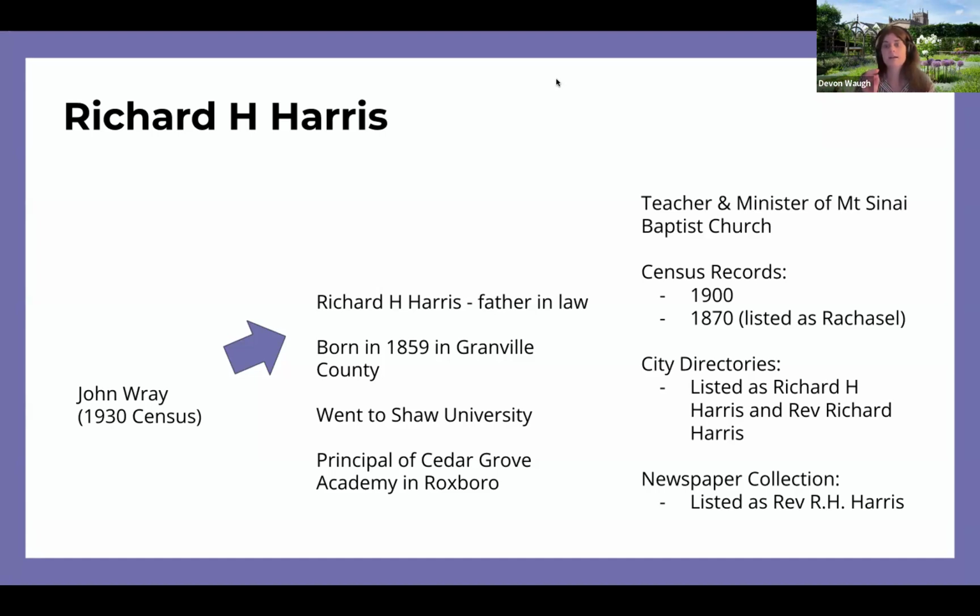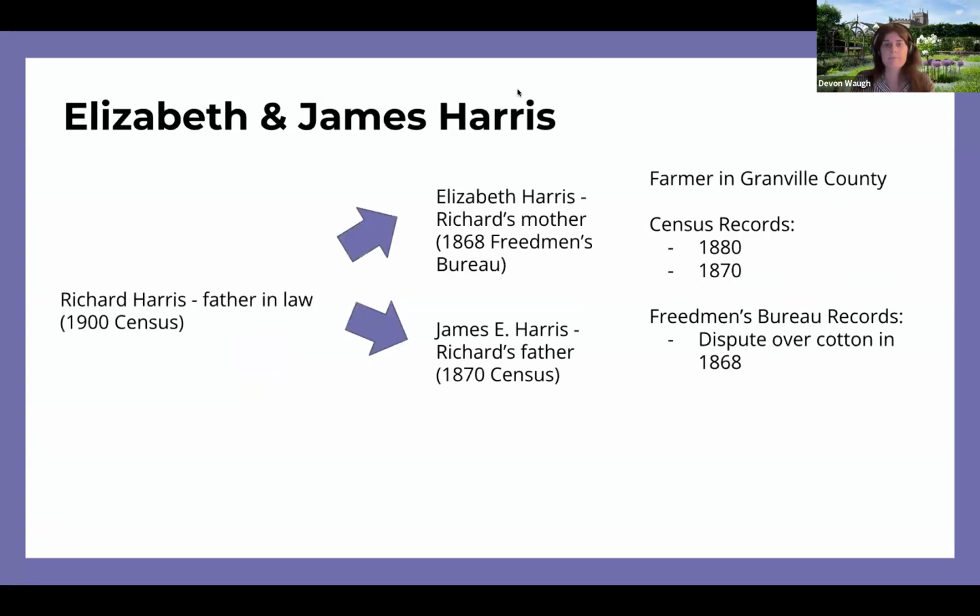I found that one thing that was useful was using Rev in front of his name to find his father-in-law listed in the city directories for Greensboro as a clergyman. And then I even had to abbreviate his father-in-law's name further to Rev R.H. Harris to find him in the newspaper collection, predominantly because a lot of names are just abbreviated in those newspapers more so than you'd see in other documents. And then I was able to move back with his parents and find them in the 1870 census.